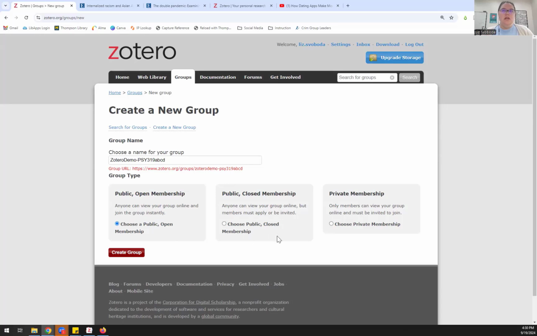But you can do a closed public membership. So this means that anybody can view the group, but if you want people to add citations to it, they must be invited. Or I'm going to use the private membership, which no one can see except the people who I add in. So this is what I'm going to do for right now.